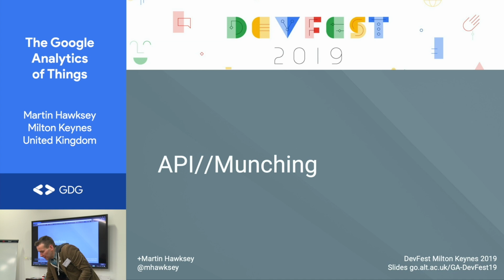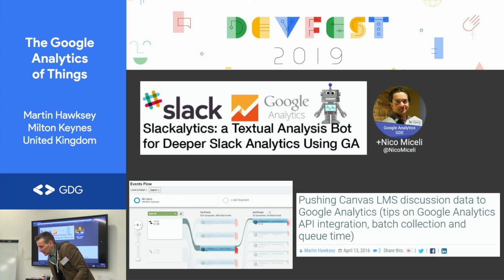So some other things that you can do is API matching. So just hitting APIs for data, processing that data. So the example Nico did was a Slack bot where I think he was processing each of the messages within the thread, and he was doing things like counting the number of question marks. So it's like, how inquisitive is this thread, or how confused is this thread?